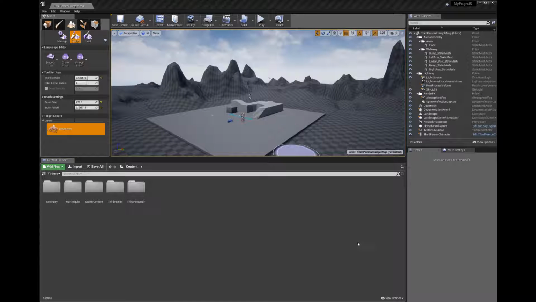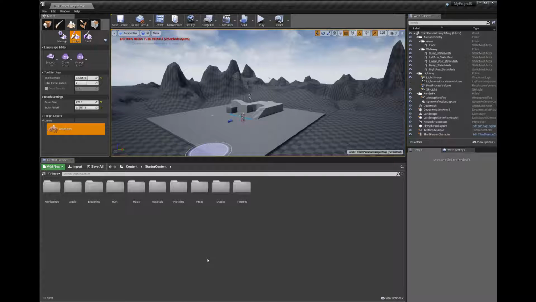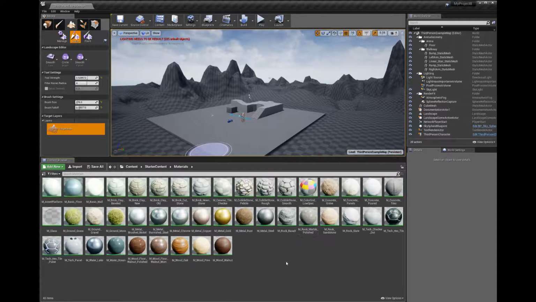So what I'm going to do next is start to set up a folder system just because I'm going to be making and grabbing textures and really bringing them where I want to. So I'm going to go into my starter content and I'm going to create a material. I'm going to go into materials. We're going to materials here, and this is where I'm going to be creating new textures and creating new materials to be able to paint on our landscape.